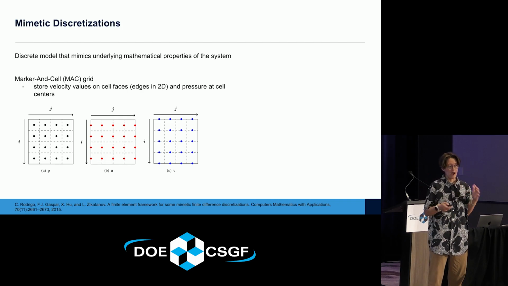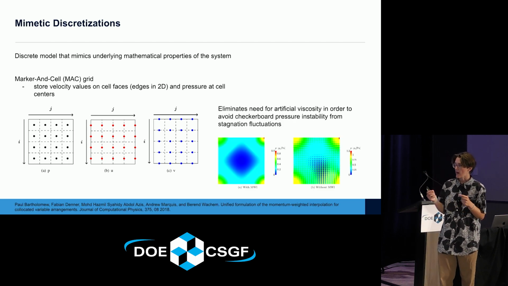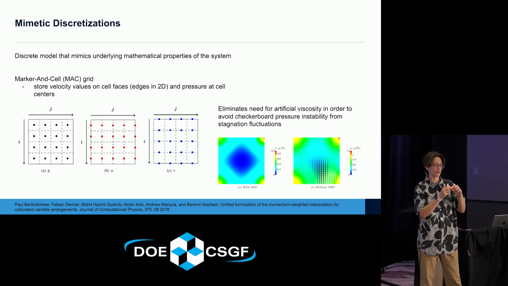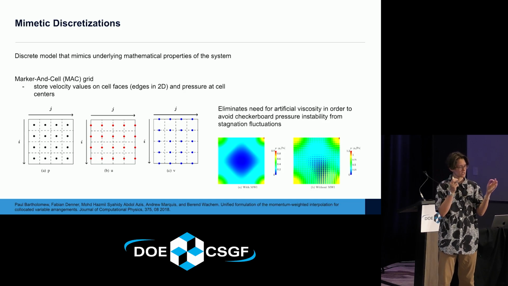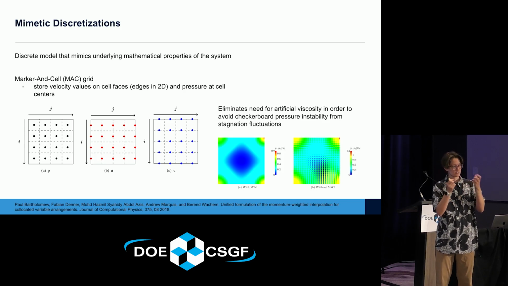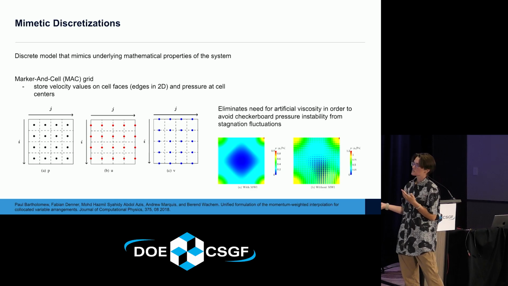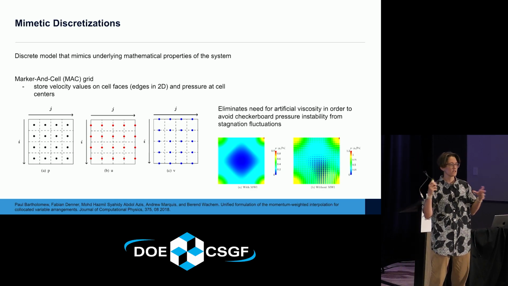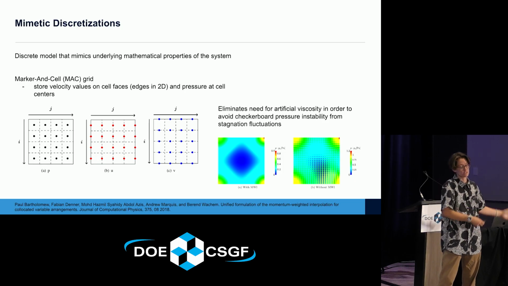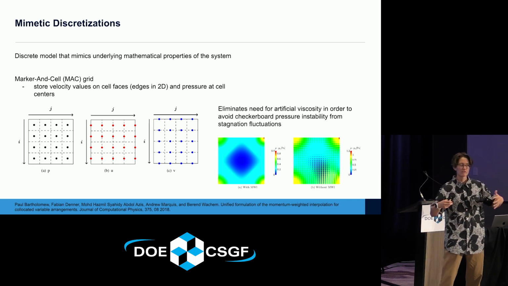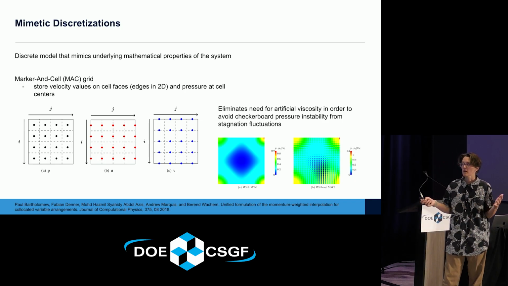And what happens here is if we don't use the MAC grid, or the staggered grid as some people call it, what ends up happening is the collocated pressure and velocity values, and when you apply these differential operators to them, you get all this strange coupling that undoes different neighbors and creates impractical neighbors, and you end up getting these checkerboard instabilities, they're often called, which are just spurious fluctuations in the pressure that are not natural. They don't actually match what the system's doing in real life. So you end up having to add these artificial viscosity terms to dampen out these pressures that we don't want. And all of this goes away when you just use a staggered grid.